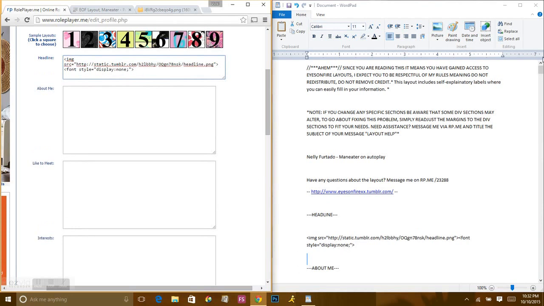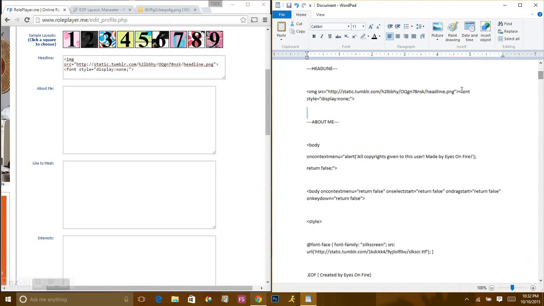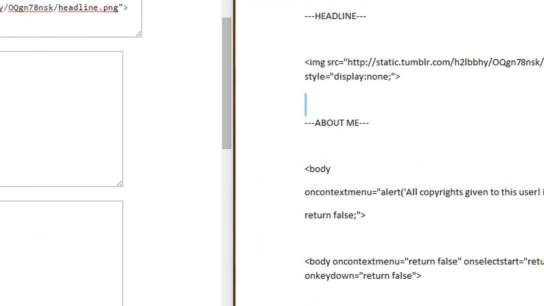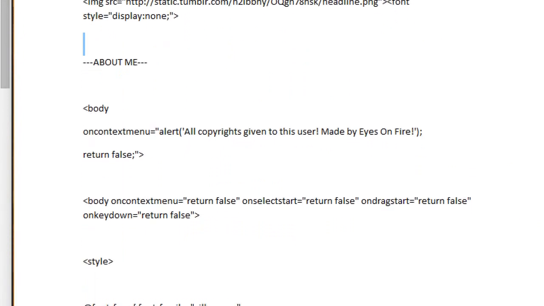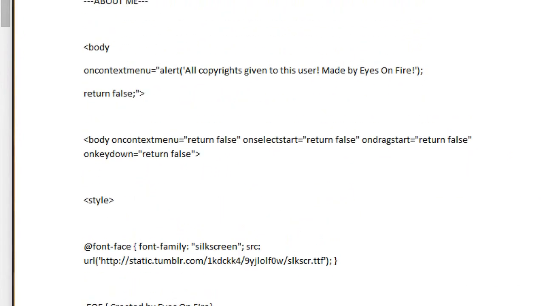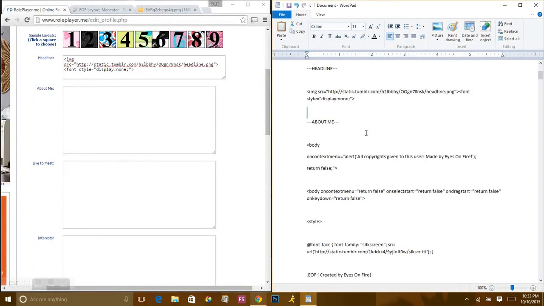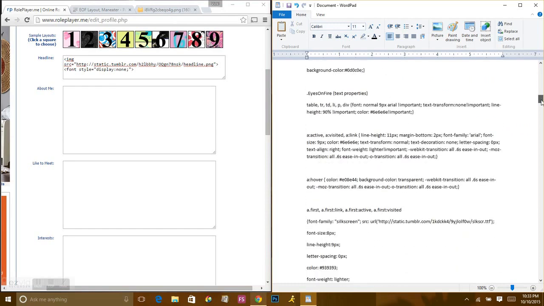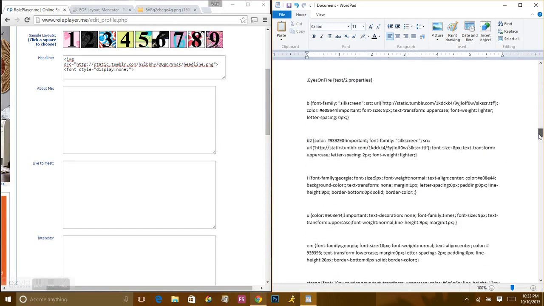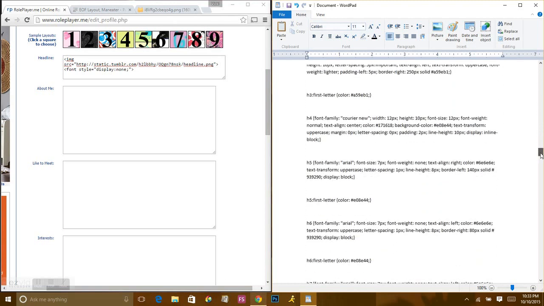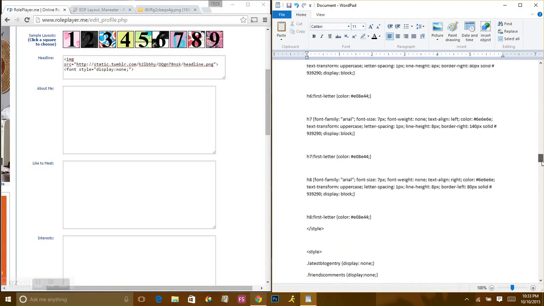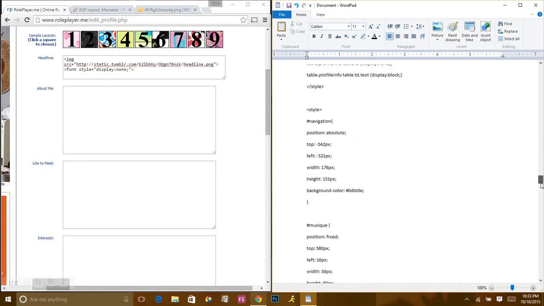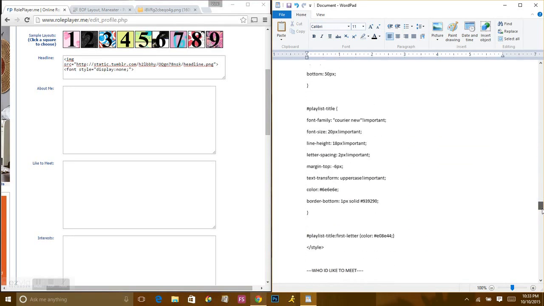Now we're going to go to the next section that says About Me, and all the code that's underneath the About Me, all of that is what you're going to highlight. And this is where you're going to have to be really careful, because if we scroll down, oh, well, if it unfreezes and it lets me scroll down, there we go. If we scroll down, we can see that it's quite a bit. Sorry, this might be getting me a little dizzy, but just bear with me a little bit. I'm going to hit the bottom at some point. Here we are. Okay, it's quite a bit.